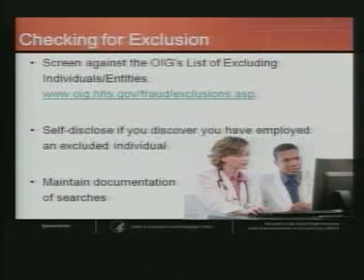CMPs, again, are civil monetary penalties. CMPs of up to $10,000 for each item or service furnished and listed on a claim for federal health care program reimbursement, as well as an assessment of up to 3 times the amount claimed, may be imposed. Additionally, the exclusion of the employer can happen in certain extreme circumstances. Secondly, under the Affordable Care Act, the Secretary of the Department of Health and Human Services also has the authority to deny a provider number to anyone associated with an excluded party.